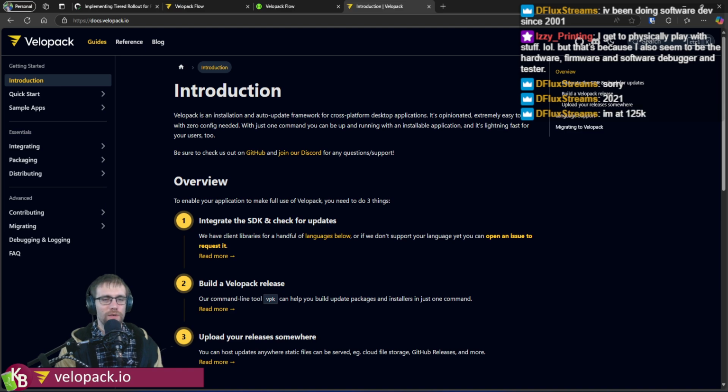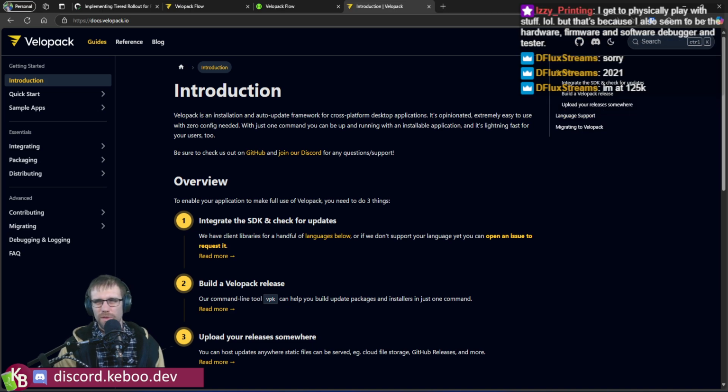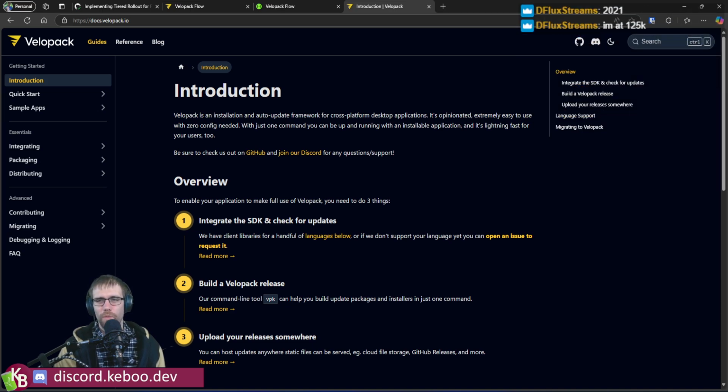Software dev since 2021. Okay, so 4-ish years, 125. If I was guessing, that sounds lowish, depending on what the company is and how many levels they have. If we assume 5 levels, I would guess you're in the 3-ish range, so around a mid tier, upper entry, lower mid, maybe in that vicinity.